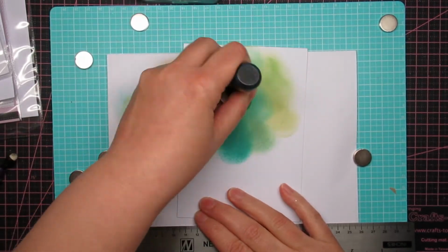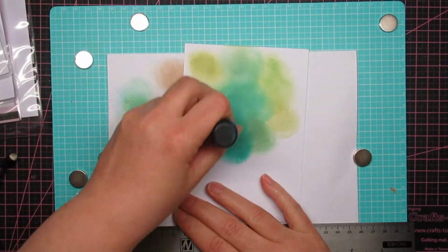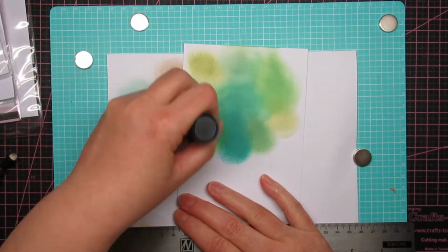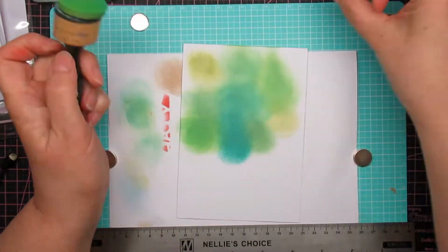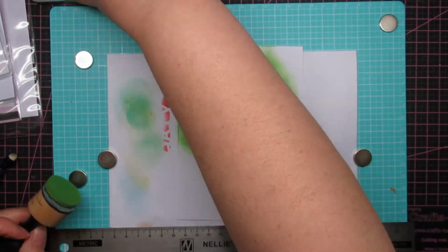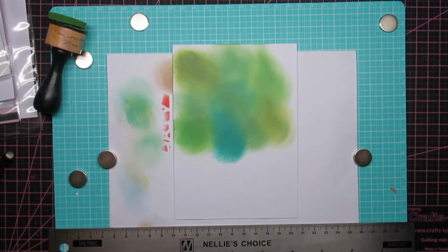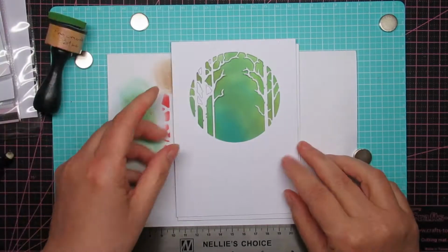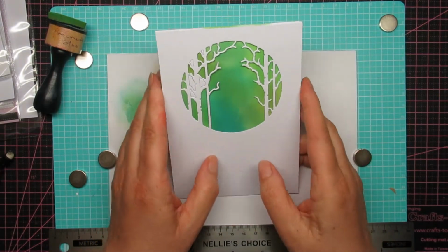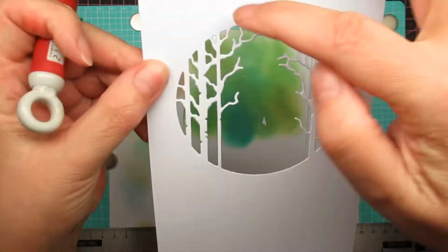the background. See, this is peacock feathers. You can't mistake that one. I also pulled out twisted citron and another light green, cracked pistachio I think, but I didn't use them. I just went with a little bit of the darker ones. See, this is where I put them away and I forgot to check which ones I had, but again, just use what you have. See, in the background it looks like blurry trees or bushes, or well, I don't know.